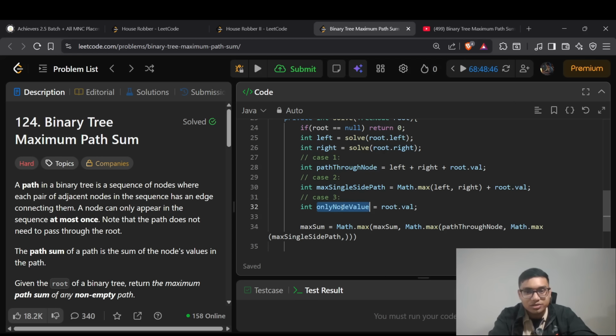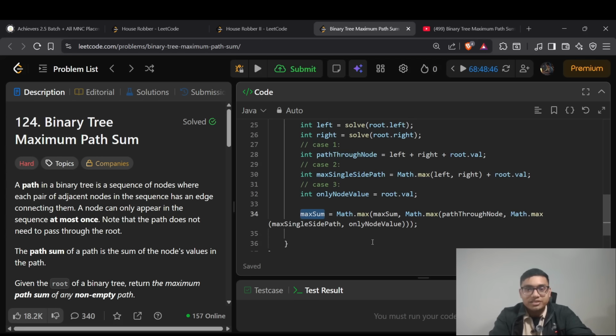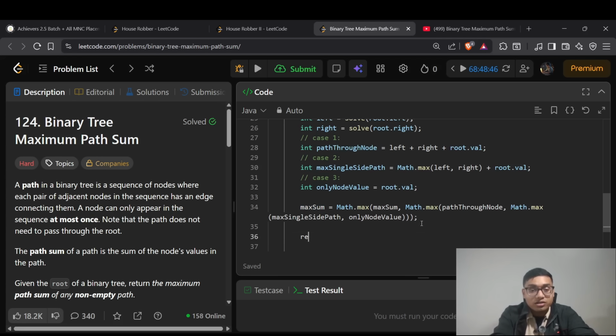Control Z, Control C, and then Control V. Got it? I think it's fine. So whatever the maximum of all the three cases and also taking its self value, that is maximum, it will update the overall maximum.